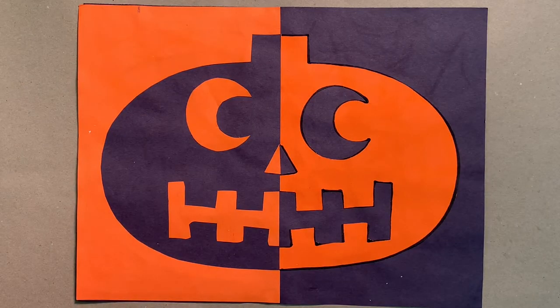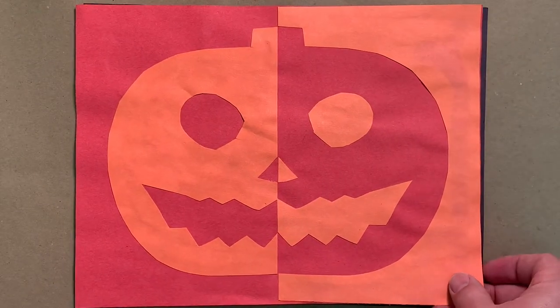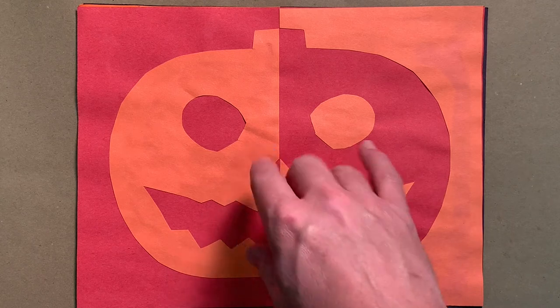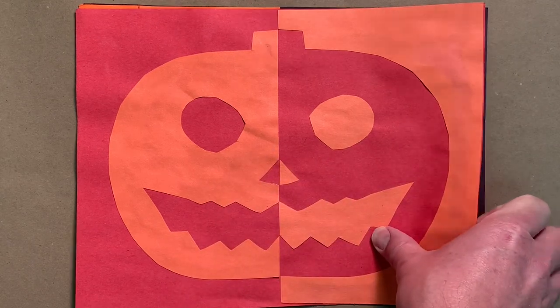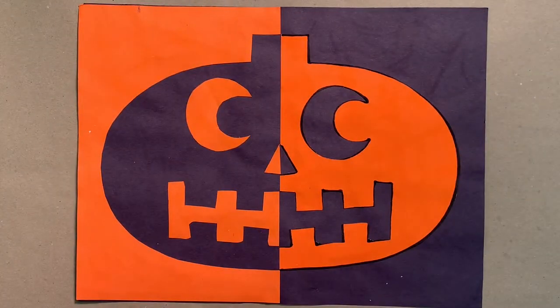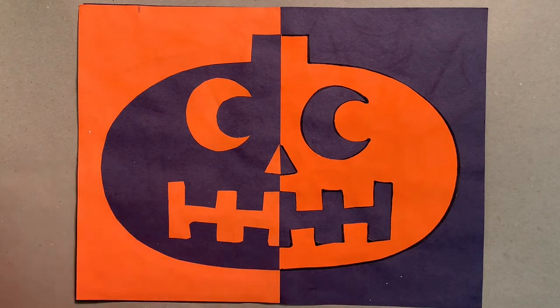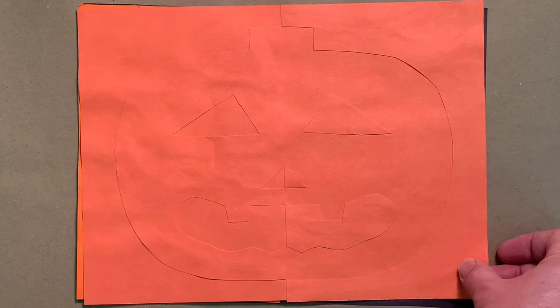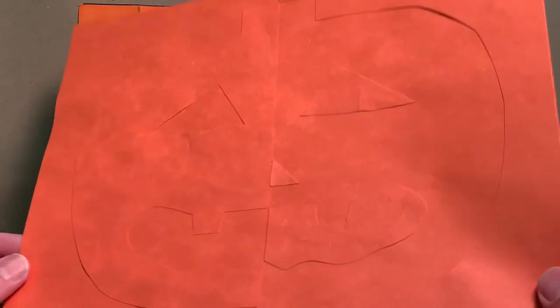Here's a jack-o'-lantern that I made without contrasting colors. You can still see the face, but they're too similar, the orange and the red. It doesn't have the same effect as using black and orange. Here's one with no contrast, orange on orange. There is a face there, it's kind of hard to see.